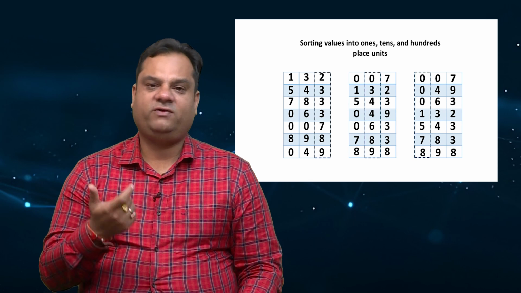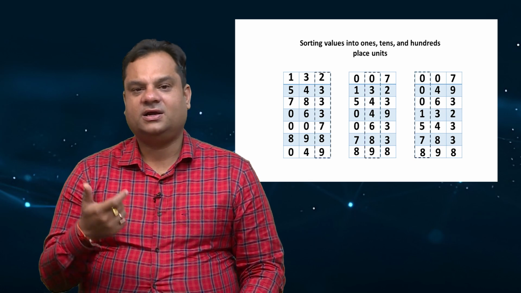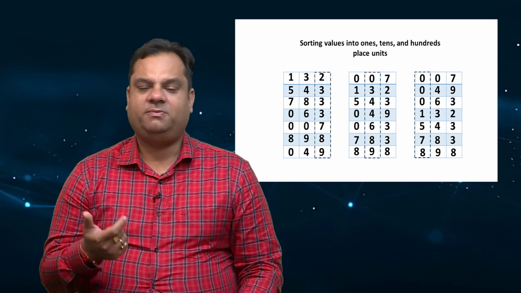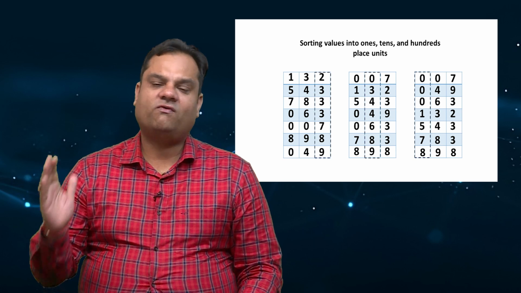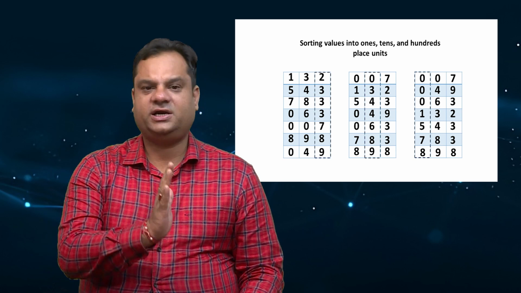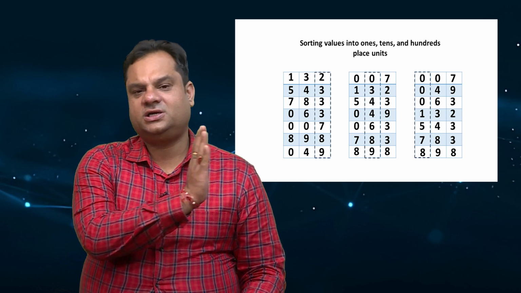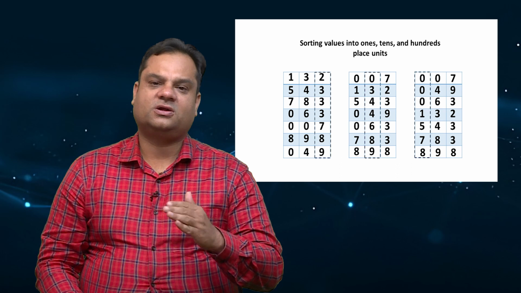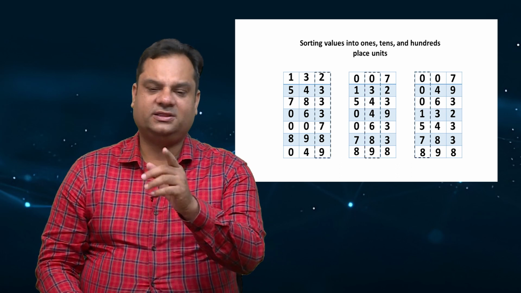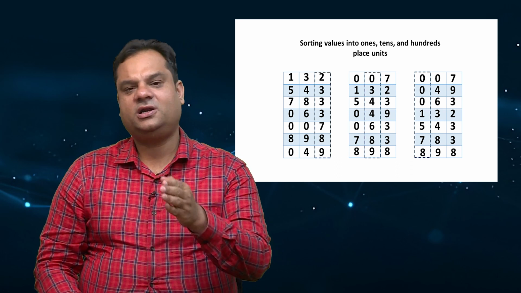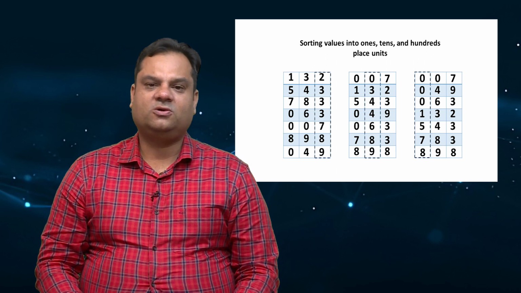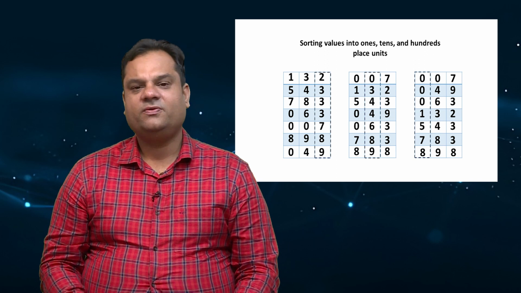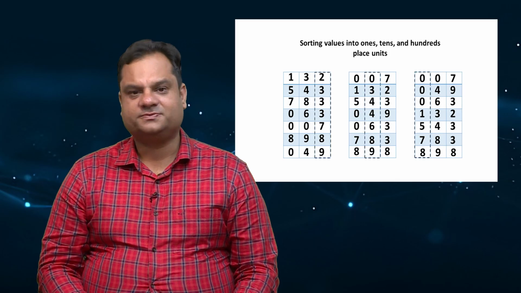So according to that we have to put the ones, tens, hundreds place values, and based on that we rearrange our data one by one. First we go ones, then tens, then hundreds, then thousands, 10,000. In that way we have to rearrange the data. Finally the last output from the table is the final data. Like in this example, in the third table we get the perfect output of all the data, and we get the data in a sorted way.